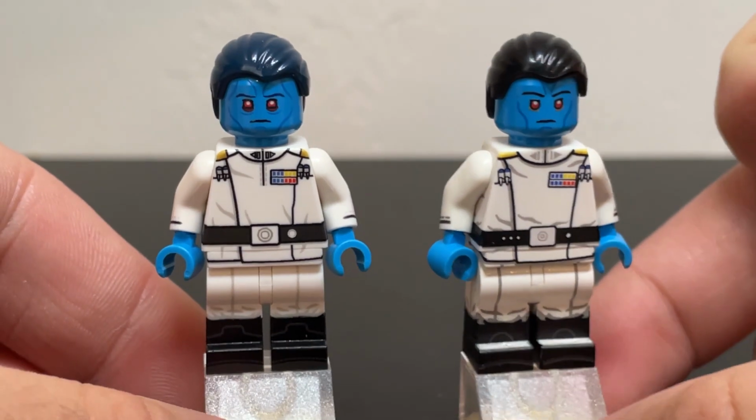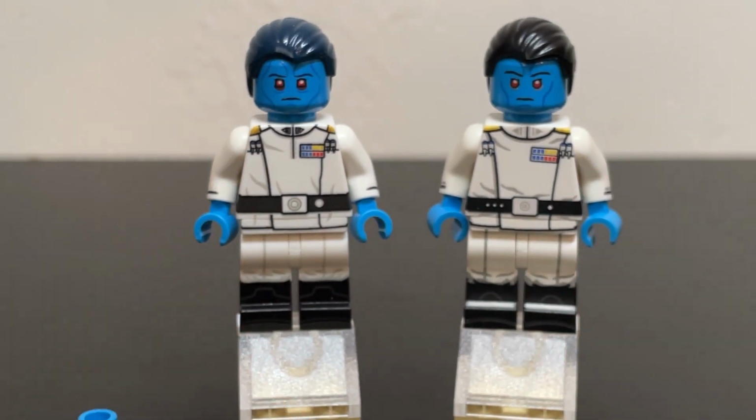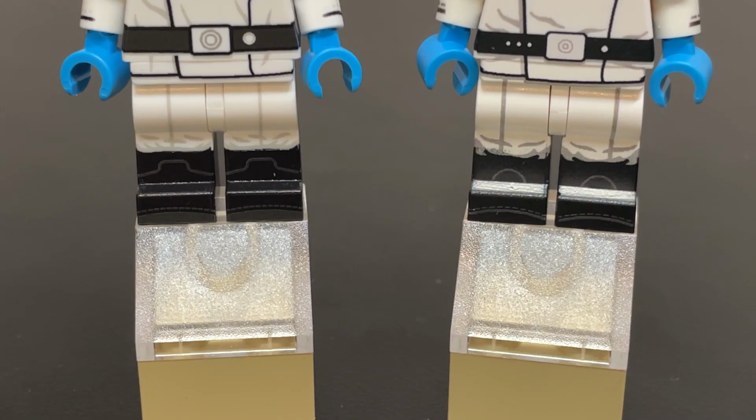So now the next main thing that we should look at are these legs. In order to look at these legs a little bit closer, I'm going to need to shift the camera. So if you'll stay with me for a second, I'm just going to move it and then I'll be right back. Okay, guys, I am back. That was a very enthusiastic okay, guys. But anyways, I moved the camera and now we are looking at the legs themselves.